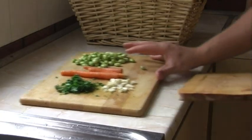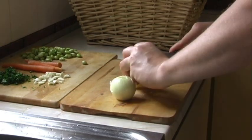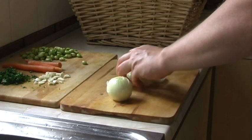Right then, last but not least, I need onions. Oh, they're stronger than you think they are.